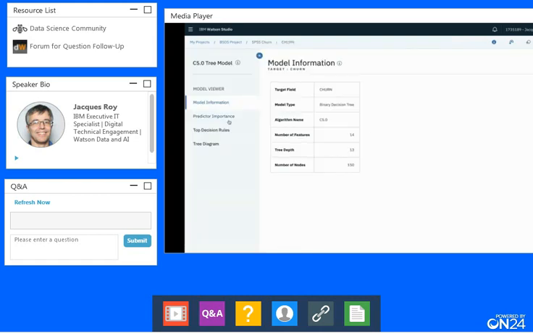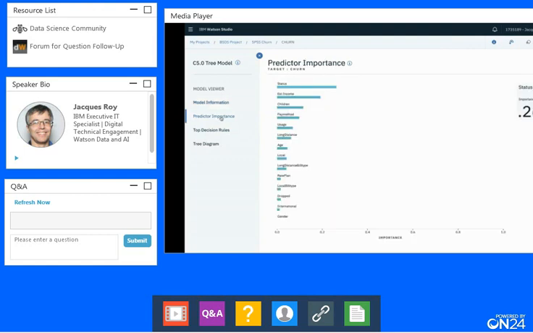So what I have here is the model information. And again, it's a binary decision tree because I'm talking about churn. It's yes or no. And the algorithm is C5. One of the reasons why I picked the SPSS product is because it gives me more information about how the decision was made. And so you see here that looking at all the different columns that I had in my record, it went through and decided that status was actually the one that was the most significant.